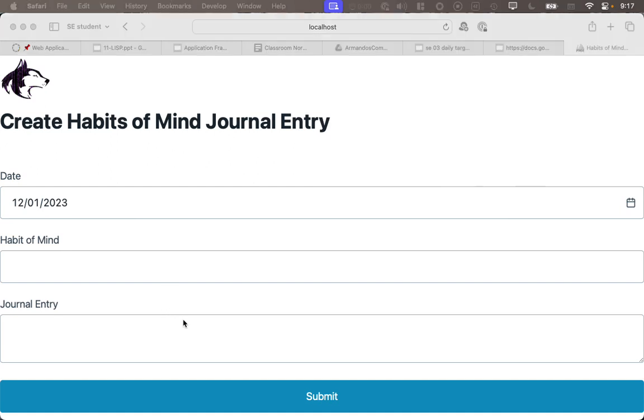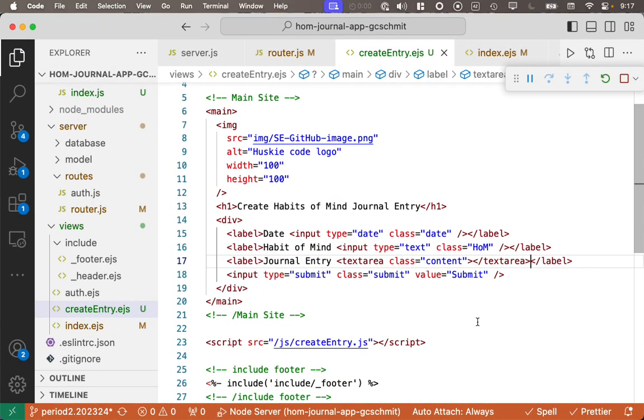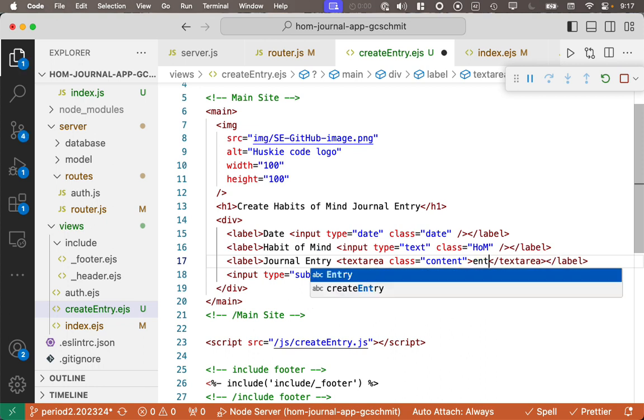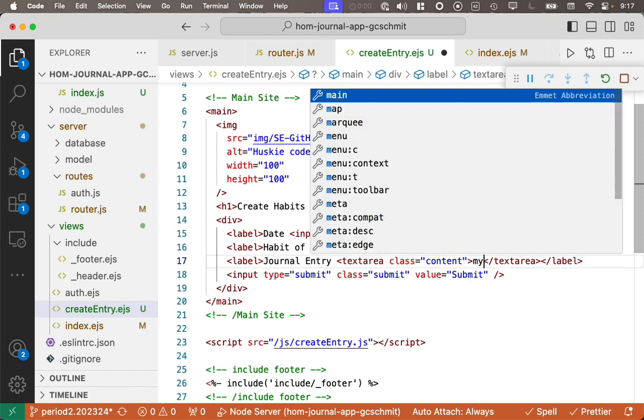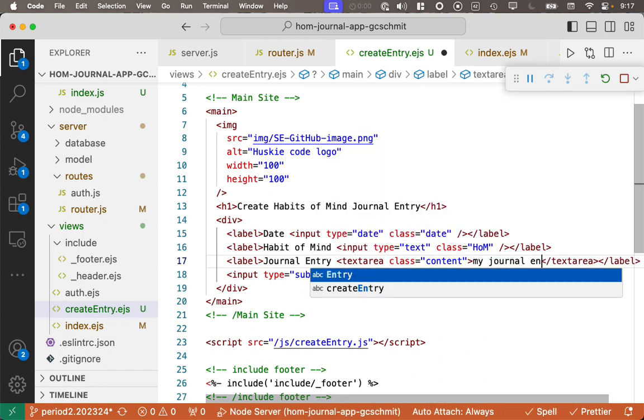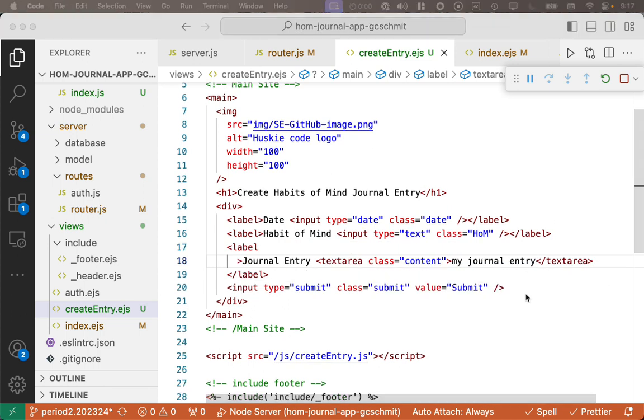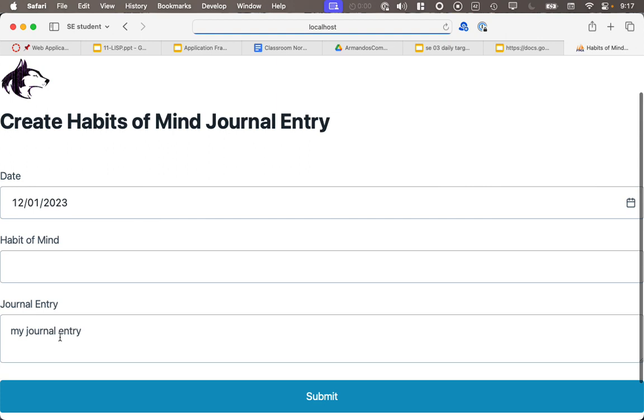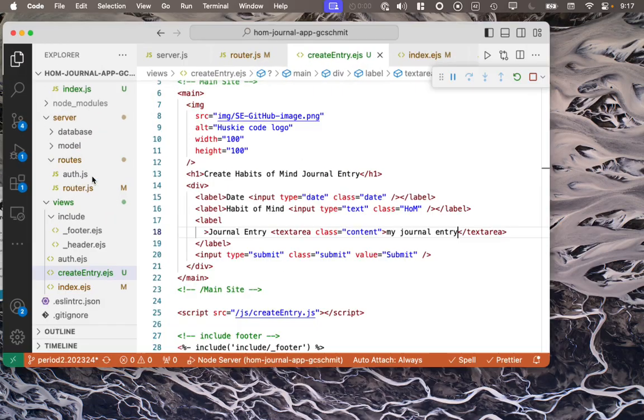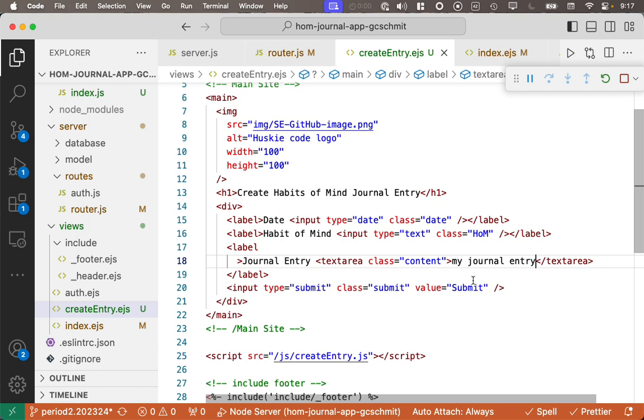Okay, much better. All right, so I'll go back to the code so you all can see that. Sorry, thank you for the good catch. So with text area here, I actually need an explicit closing tag. I did not have that. Oh, yeah, that makes total sense. That's why it showed up that way. So I could put something here like my journal entry or something, right? And then if I refresh, I'll see it show up there. Cool. Okay. Thank you. Oh, yeah. I like that because then you just start typing and it disappears. We'll have to figure that out. That would be better usability.